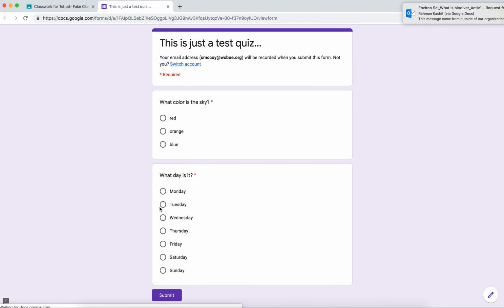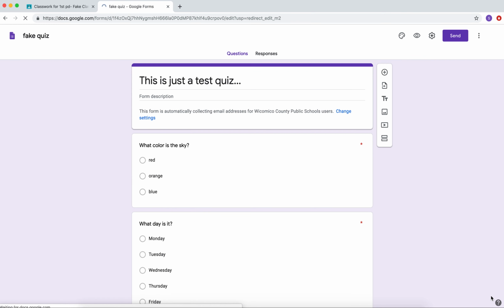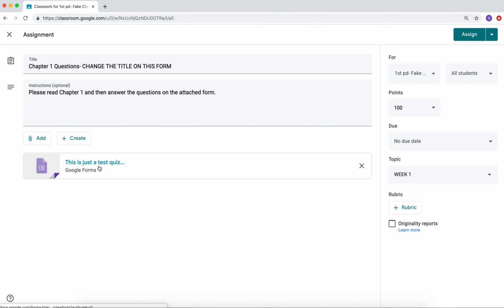So if you click on this where it says Google Form, go down to the pencil right here and click on this. It would allow you to edit it. All you have to do is change the title slightly. So if it says fake quiz, you might want to call it fake quiz and your last name, something along that line. Remember that Google saves automatically, so all you have to do is close out. It has now changed the title of this so that everybody that gets that quiz in your classes, the data will stay just within your classes.